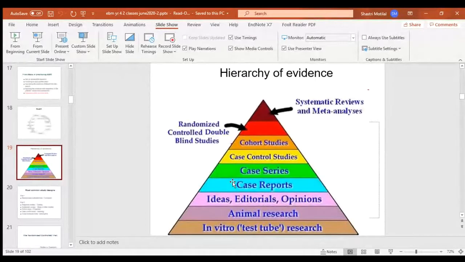And of course, lower down in the research, animal research and in vitro research. Sometimes we get these emails: cure for cancer, breakthrough in cancer therapy. You get all excited, you read the thing, and what they find is some drug or some treatment inhibits cancer cells in a petri dish type setting, in the lab. Not in humans, but in labs. We generally can't take that and practice medicine with it because often that research has to translate into human research before we could practice it and run with it.